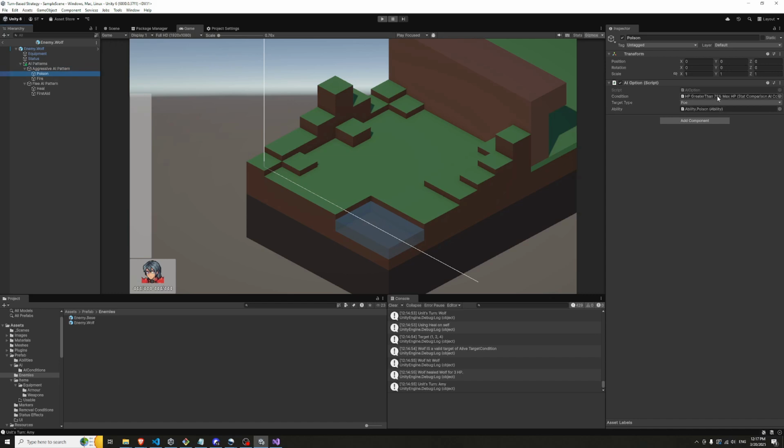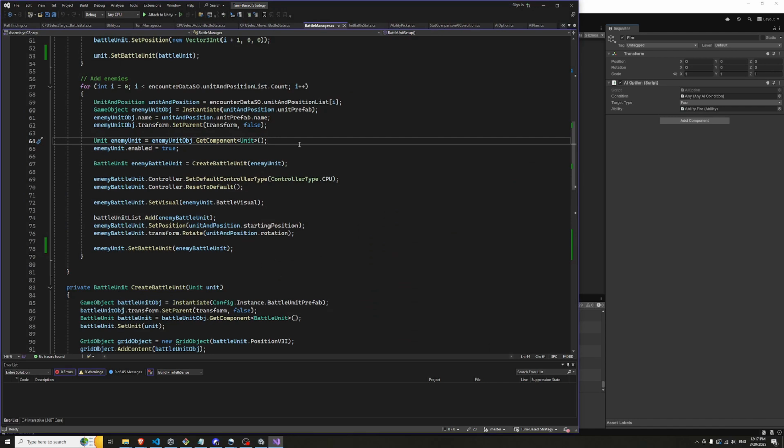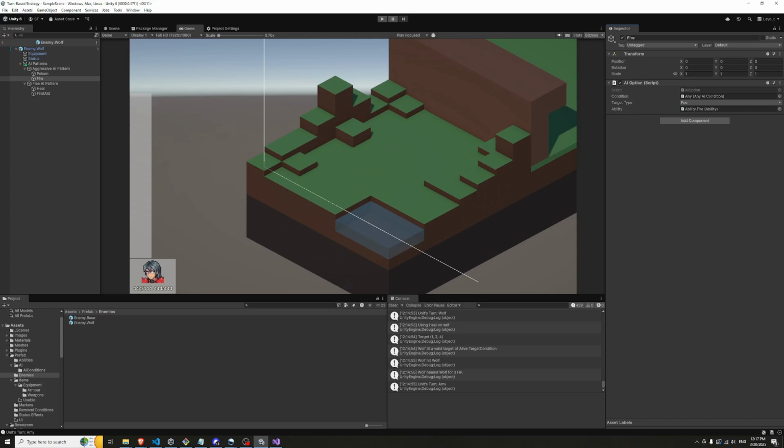If they've got more than 75% max health, they'll use poison. Any other, use fire. Yep, so that was a problem. It's possibly just picking the first one for some reason. Alright, calling it here.